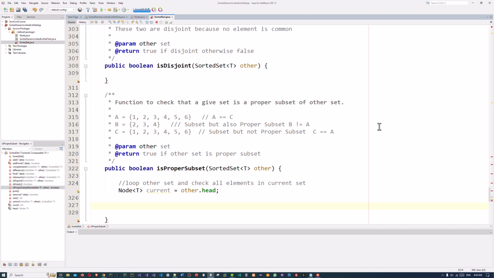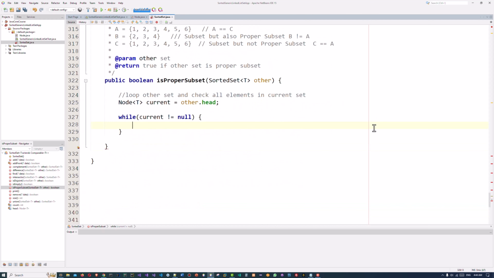Okay, check, we are iterating the other set, not the current set. So while current is not equal to null, if the element is within the current set, we keep iterating. If it is not, if the element is not common, we return false.